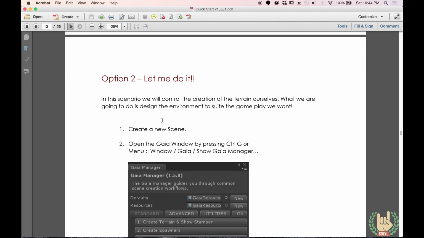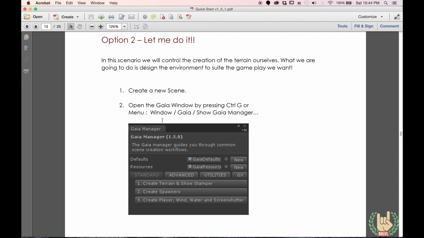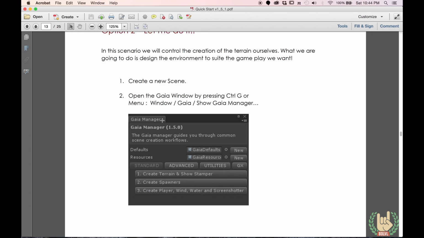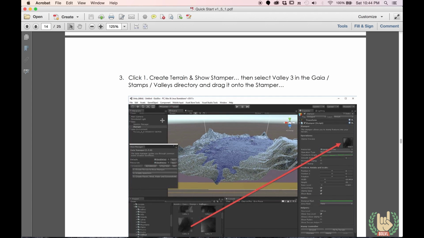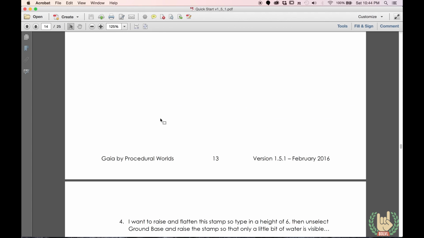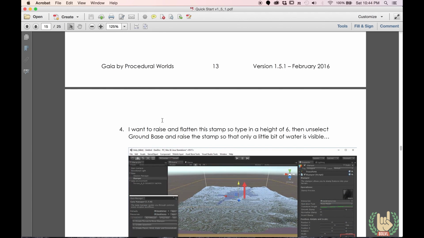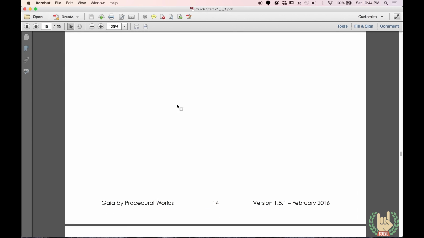Okay. So I assume here in option 2, we're going to be doing it more manually. So we'll go in and actually work with, oh cool, okay, so we'll be working with bringing our own images in, and I think this is where the stamps are going to come into play.